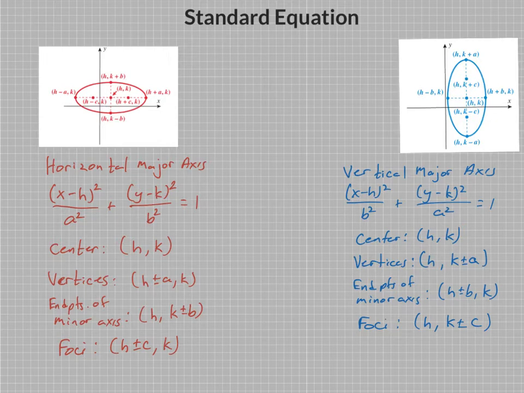What you will always know on these things is that when you're dealing with an ellipse, a squared will always be greater than b squared. The value of a is always going to be bigger than the value of b. And we know that also because we've already talked about that the value of a is the distance from the center point to each vertex. That's a units. The value of b tells me the distance from the center point to the endpoints of the minor axis. Okay, so that's really what you're going to have on that.